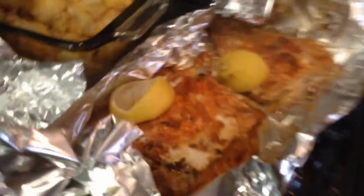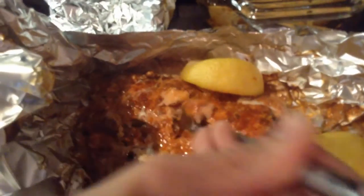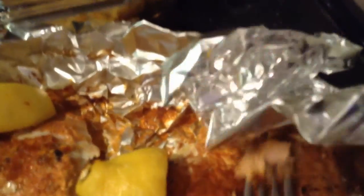And we can just check if it's done by flaking it. We're gonna flake the fish. I'm pretty sure that's cooked. And the cauliflower is really tender. So that's how you make salmon with cauliflower and paprika.